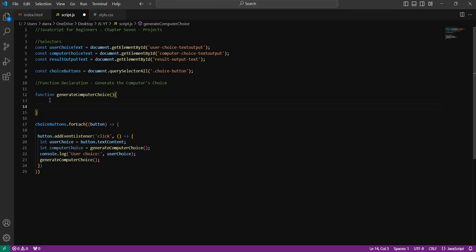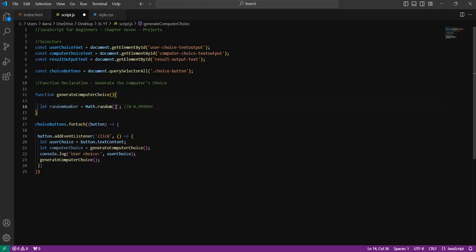First of all, we're going to create a random number. So we'll say let randomNumber be equal to Math.random. We know that objects have inbuilt methods, so we're using the inbuilt Math object in JavaScript and accessing the random method. That generates a random number between 0 and just under 1, so 0.9999 continuous.